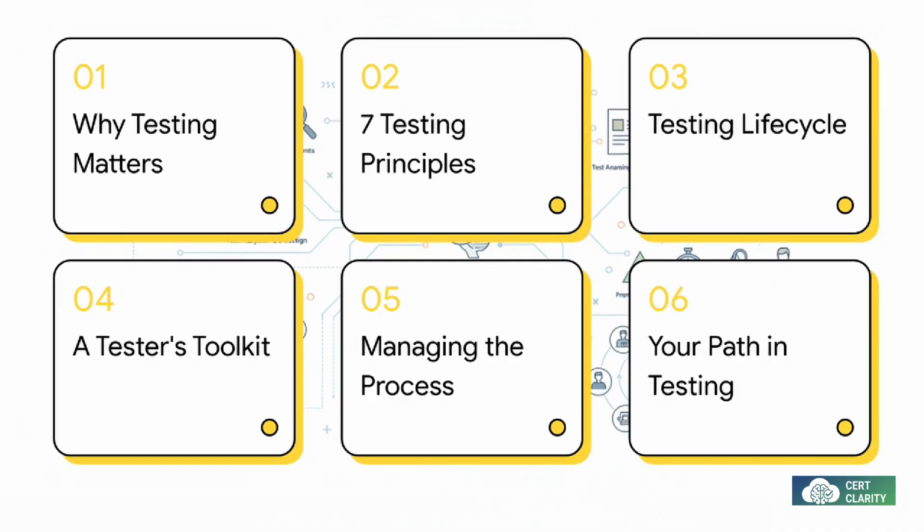So, here's our game plan for this explainer. We're going to cover the 6 big areas of the syllabus. We'll start with the why, then get into the core principles, the practical steps, the tools of the trade, how it's all managed, and finally, what a career in this field actually looks like.